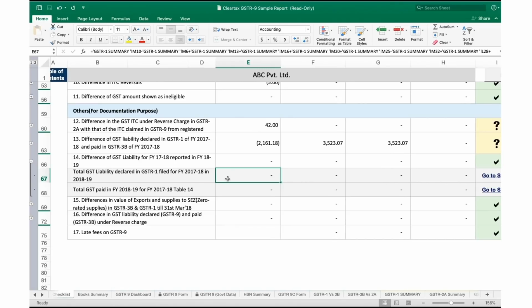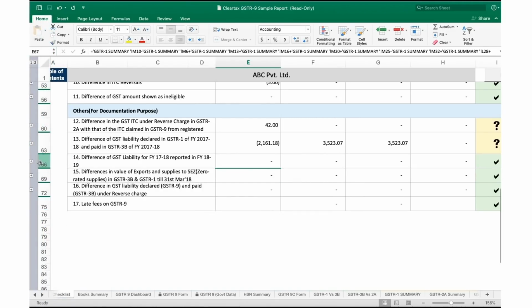So, at this point the tool attempts to reconcile all the amendments which happened in GSTR-1 in 18-19 pertaining to 17-18. The tool is trying to capture all the amendments which have been done in GSTR-1 and reporting it here. As I said, this is like additional information. You might have an error in 1 and you have paid taxes correctly in 3B. So, you might still say that okay, this error is valid, but this is information saying that there is a gap between the corrections you have done in GSTR-1 in 18-19 for 17-18.